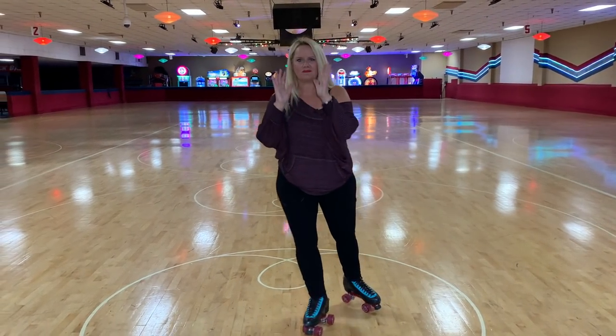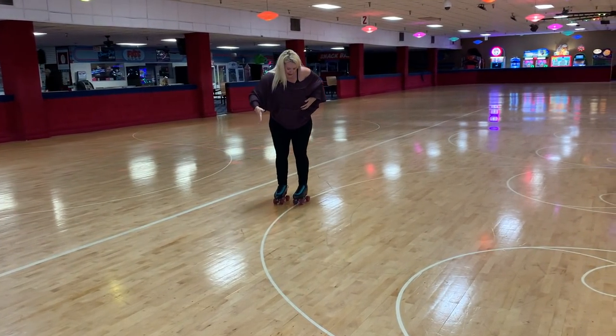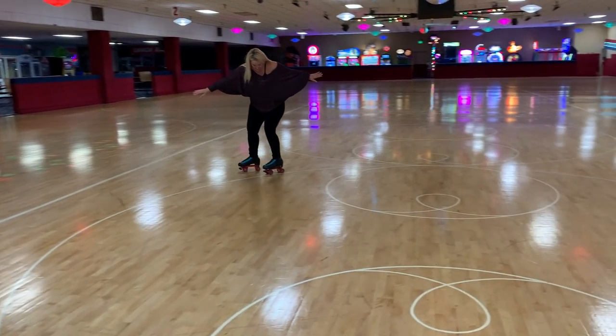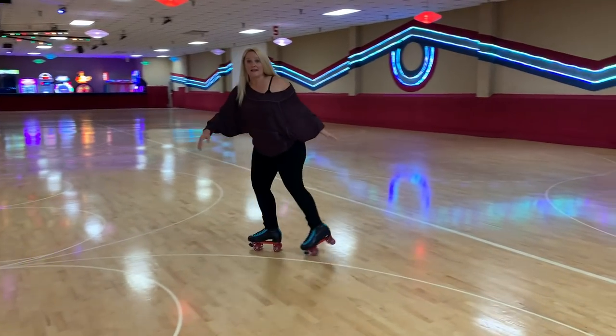So many people get scared of this and end up looking down because they think they're going to hit. There is a very good chance you will hit your feet, you will cross them into each other, and you could fall if you don't drop your body weight down, lift it up, and as you're pulling your back foot in, take your front foot and turn it at an angle, all right?